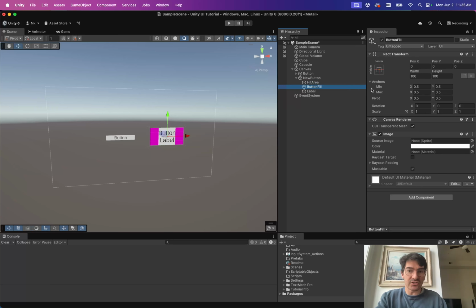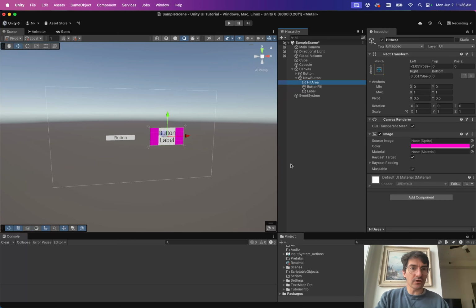Sometimes I've run into cases where I'll have a text field that is much larger than needed, in order to allow the text to flow freely, and it might overrun the bounds of where I want the user to click. So just a note, you can set this raycast target off if you are running into issues where things are not registering clicks the way you'd expect.